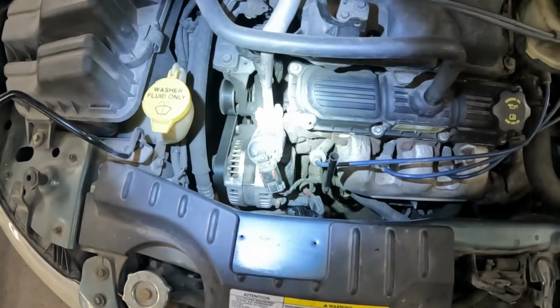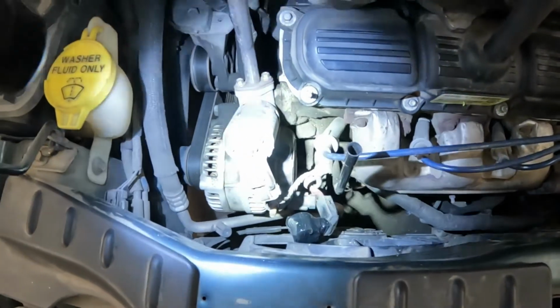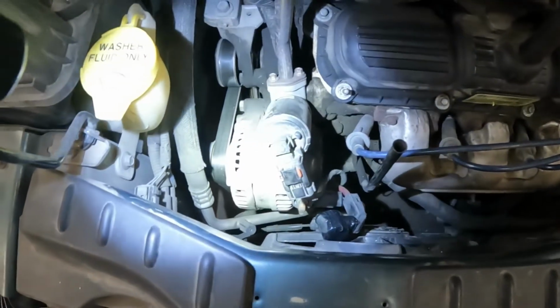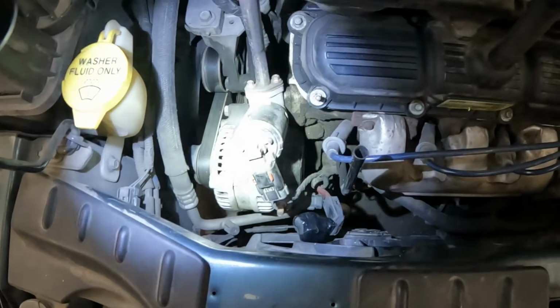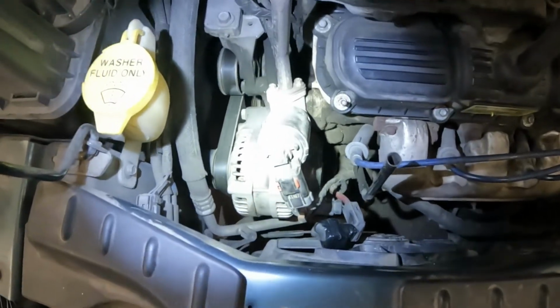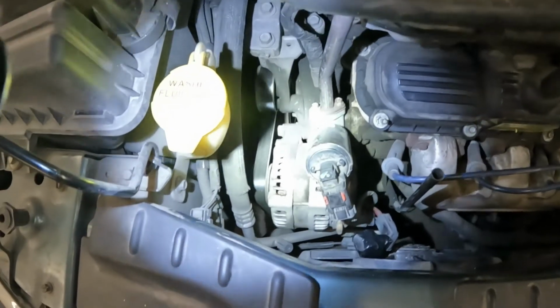In which case, if that's the issue, you just unplug the alternator, and if all of a sudden that all works, then you know that the alternator is the issue and it's not something goofy like the transmission. But yeah, for the most part, they're pretty straightforward. This one's just plain cooked, and we'll swap it out. It's a pretty easy job to do.